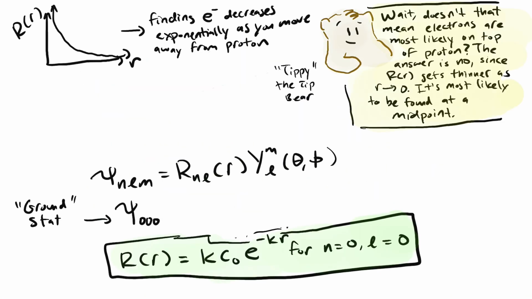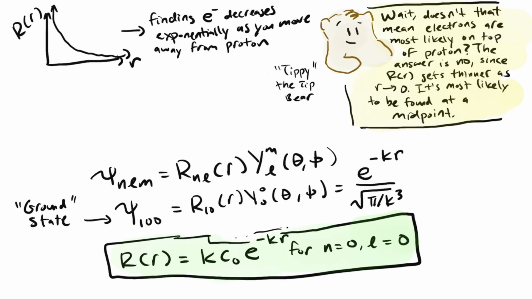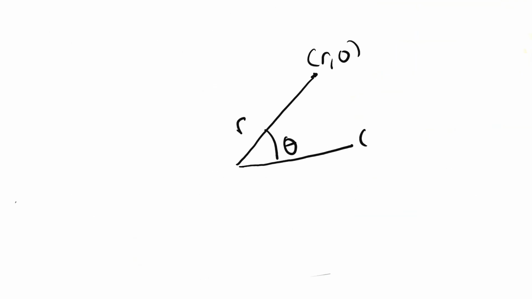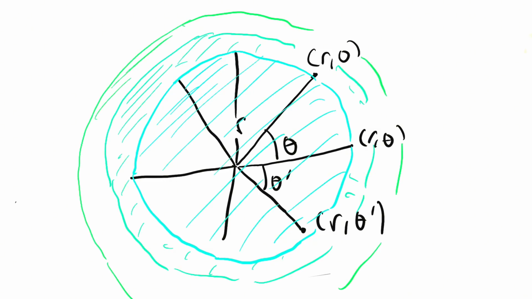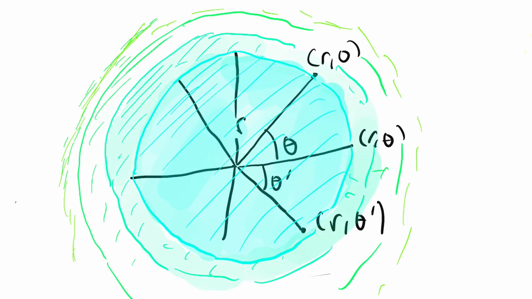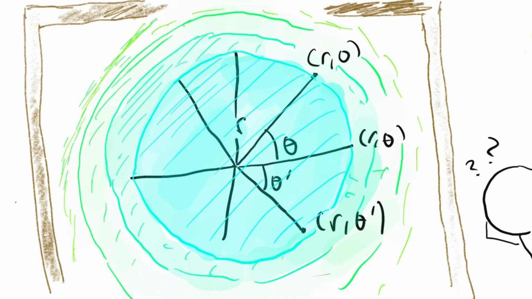We then tack on the spherical harmonics to get the full 3D solution. We can find C0 by normalizing the wave function, which gives us this. But what do these solutions look like? Well, here's a hint. Moving angularly does not change the potential, which wouldn't change the wave function. So it might look like a balloon that decays as you move outwards. And indeed, it does. And that's where the balloon that confused 11-year-old me came from.